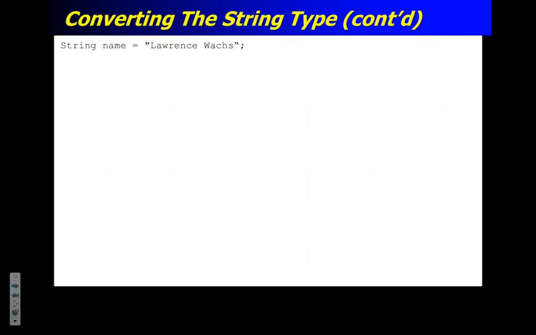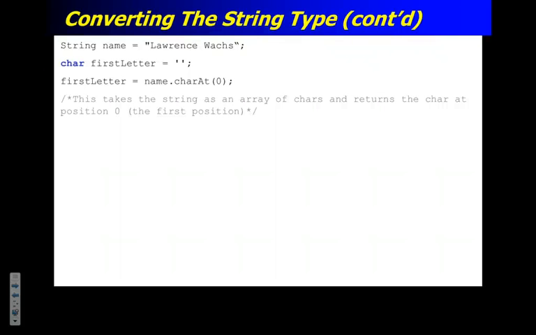So here's a string. It's just a name, right? It's my name. Then I have a char called firstLetter. And that first letter character value is initially empty. And then what I do is I use some code that's built into a string called charAt. And what it does is it pulls a character out of the string at position 0. So what do you think position 0 is in this string right here? That's right. The capital L is position 0. So what would be stored in that variable at this point would be the capital L.